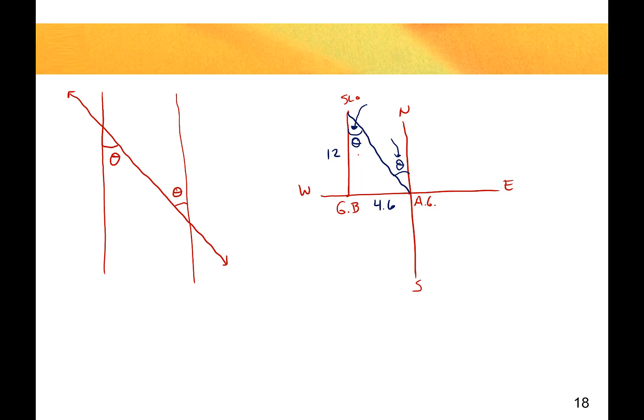So as long as I get the theta here, I will know my answer for my degree value. Let's take a look at this from this theta. 4.6 is going to be the opposite side. 12 is going to be my adjacent side. That's still tangent, still opposite over adjacent. So tangent of theta is opposite over adjacent. Again, theta would be the inverse of tangent. And we should get an angle of 21 degrees. Perfect. So we can name it as north 21 degrees west, and we are done.